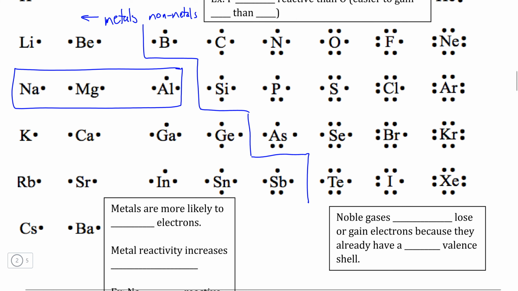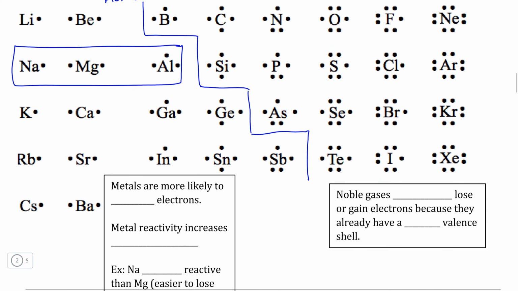of the periodic table. So if we take a look at these three metals here, sodium, magnesium, and aluminum, this version of the periodic table conveniently lists off the number of valence electrons that each element has. So sodium, as we can see, only has 1, as all alkali metals do. Magnesium has 2, as all alkaline earth metals do, and aluminum has 3, along with its counterpart metals in the same group, gallium and indium.